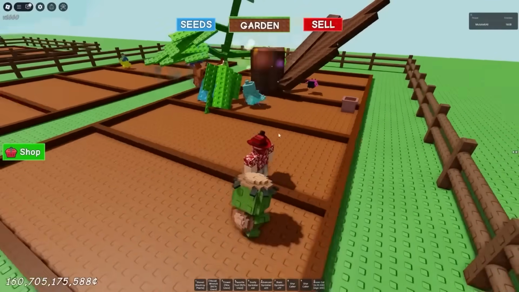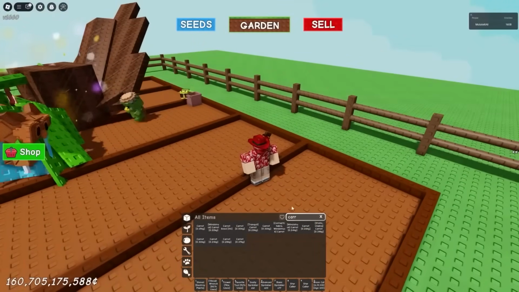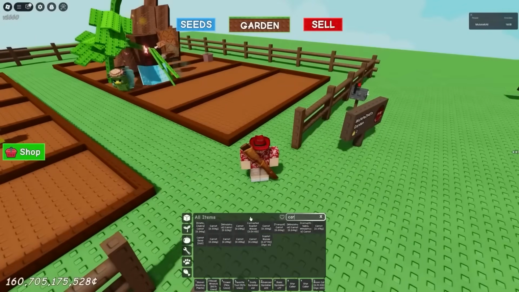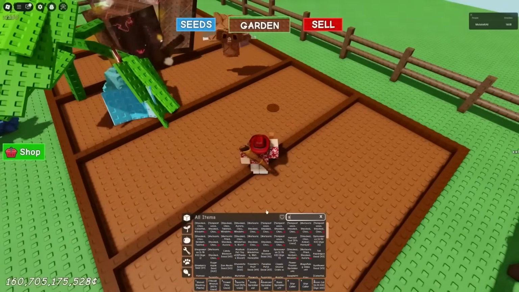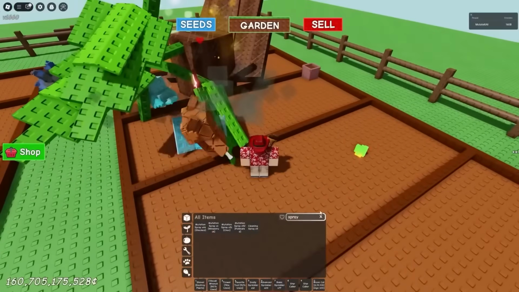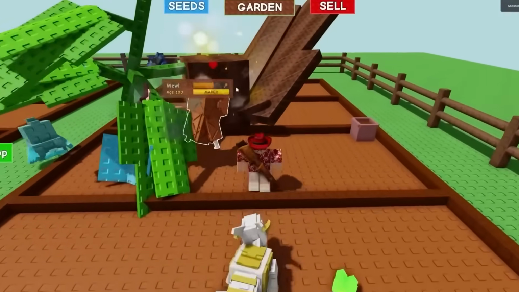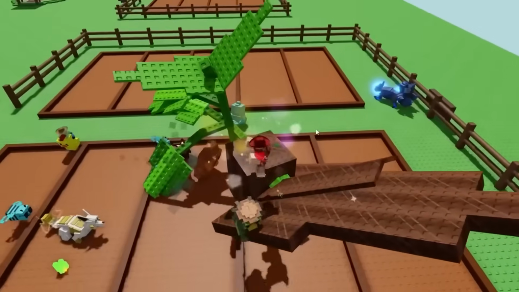For now, I am gonna use a Raiju here to get static applied to our grand tomato. So what I'm gonna go ahead and do for that is I'm gonna go ahead and put a carrot down right here. We're going to apply shock to it. And then we're going to spawn in our Raiju. So he will eat this shocked carrot and then apply static to our grand tomato here.